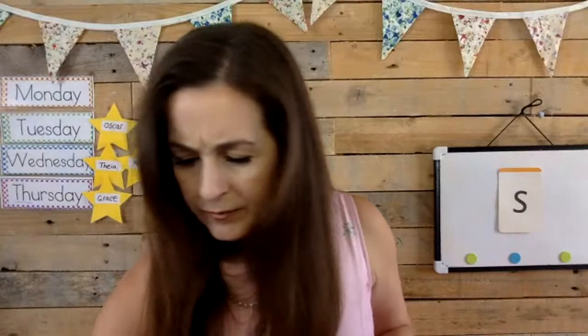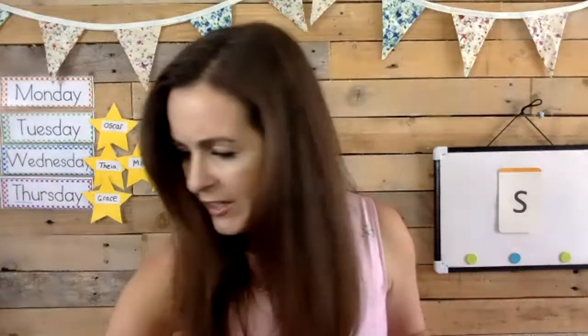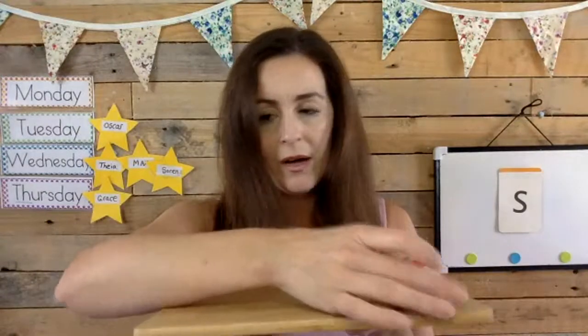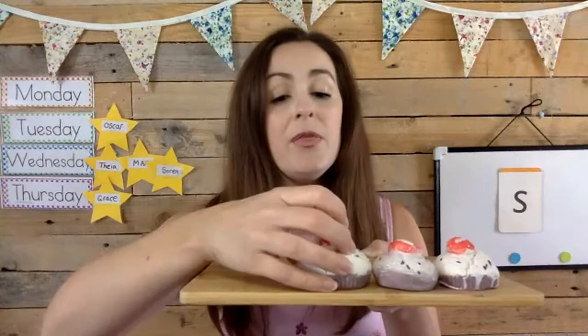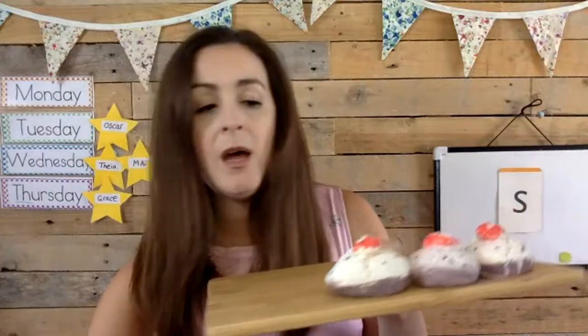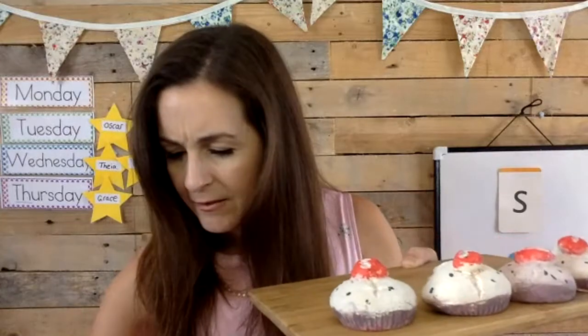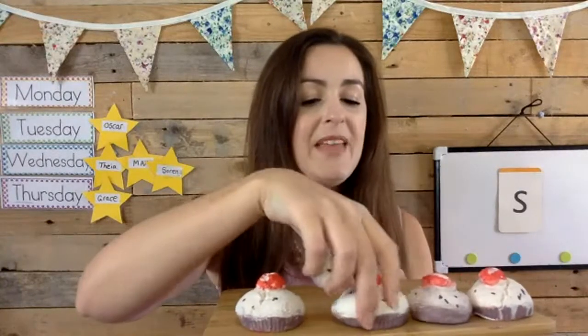Where are you? I'm looking for all of my currant buns. Oh, there we go. Okay, so we've got currant bun number 1, currant bun number 2, currant bun number 3, currant bun number 4. But where is number 5? Oh, number 5. There you are, hiding behind our little friend the bunny. There we go. 1, 2, 3, 4, and 5.